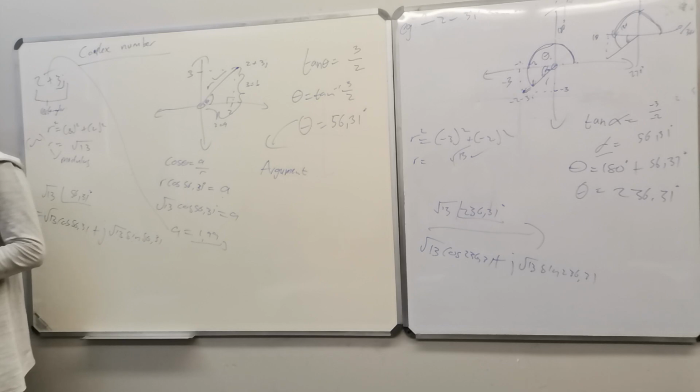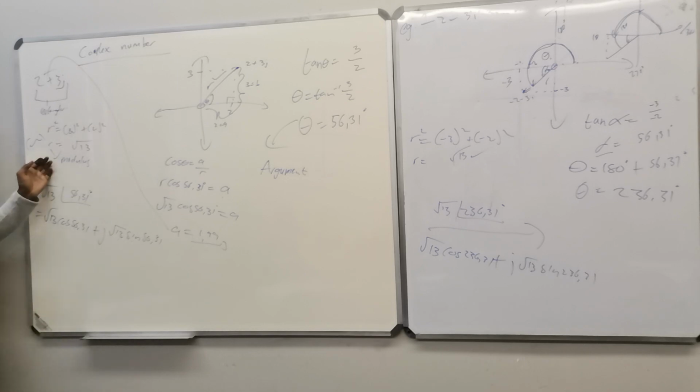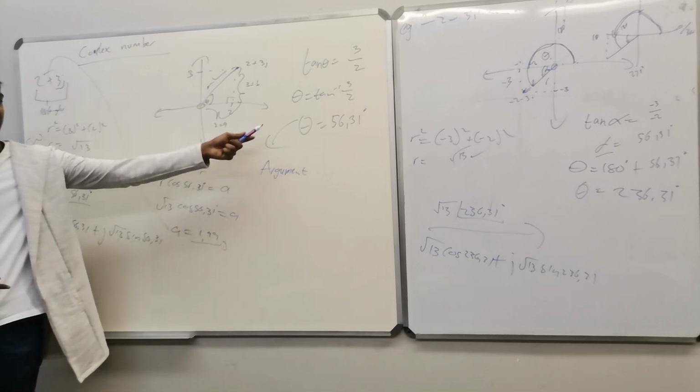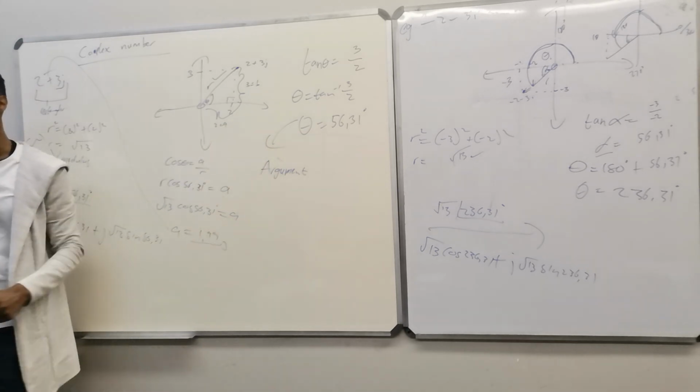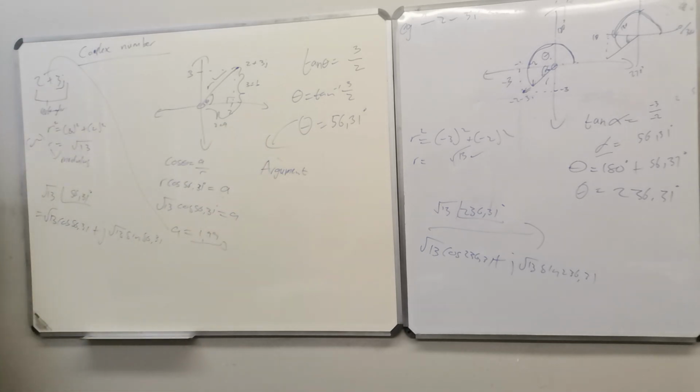I haven't seen it for a while now, but it's just a term. So they tell you calculate the modulus, and then you're like, what the hell is the modulus? This is the modulus, calculating the resultant. They don't know what that is. When they say calculate the argument, which is your angle, calculate that. I saw that in one of the papers.